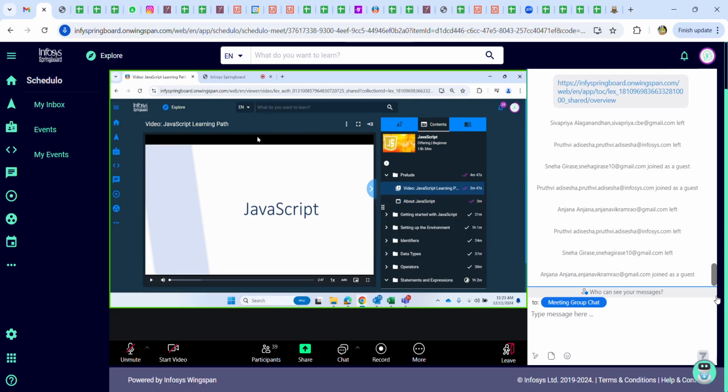If I click on the back button, it will go back to the previous page. So all the logic part has to be implemented by JavaScript. So that is the importance. That's why it is called one of the most powerful languages when it comes to web development.